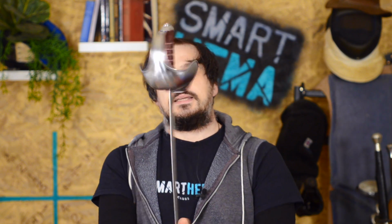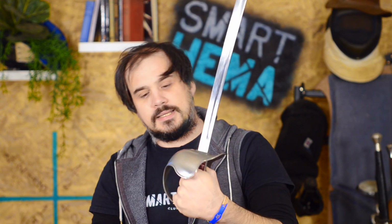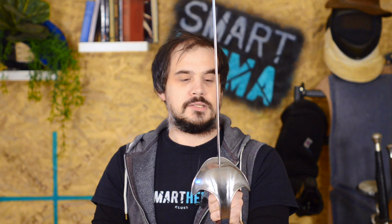So you may think that this is unnecessarily exposing the hand and you're going to get all sorts of hand hits here, but honestly, in practice, it's not going to happen. It's really not going to happen. It's just a slight variation, and it really just closes it down. The few hand hits I did get, bearing in mind that I was aiming specifically for the hand, they felt lucky. They felt like the outliers. Just because there's a little less material here, I don't think that will compromise the amount that you get hit on the hand. Doubly so if you just have a decent parry.